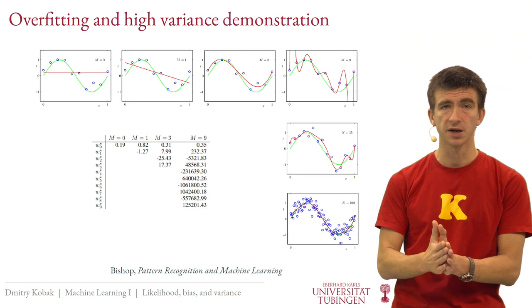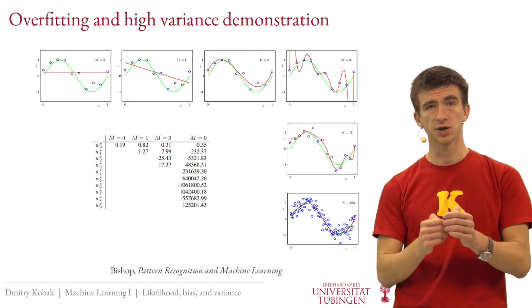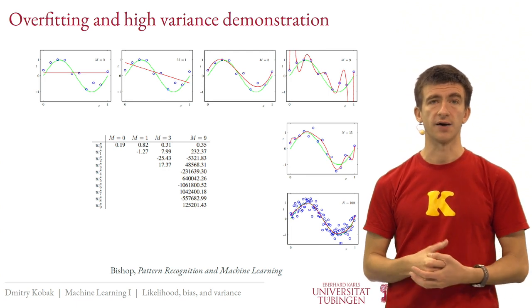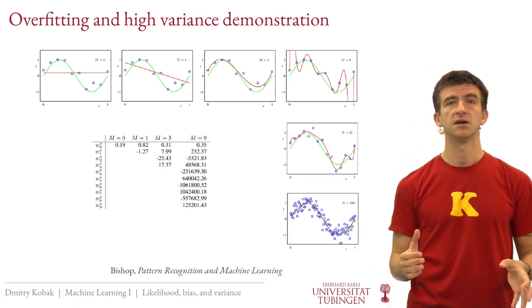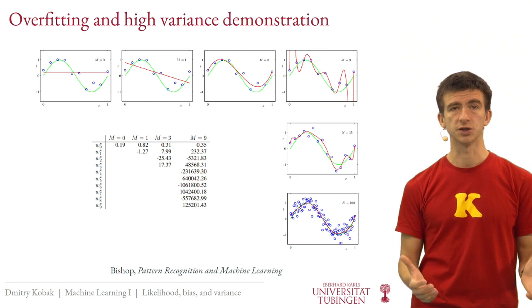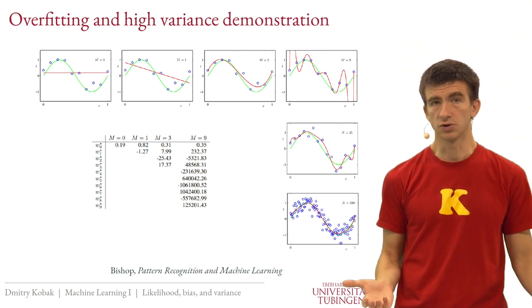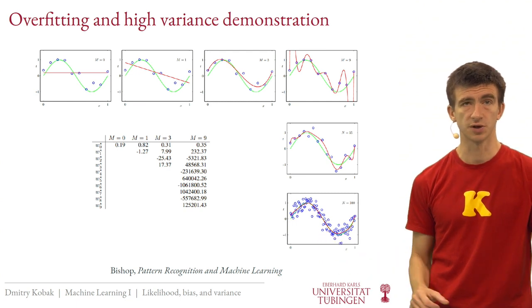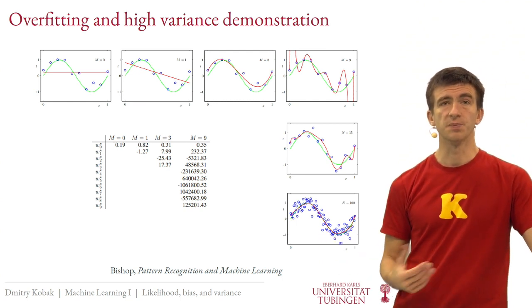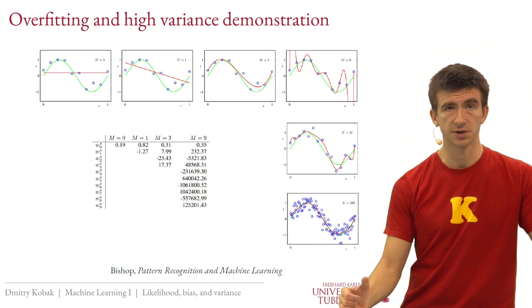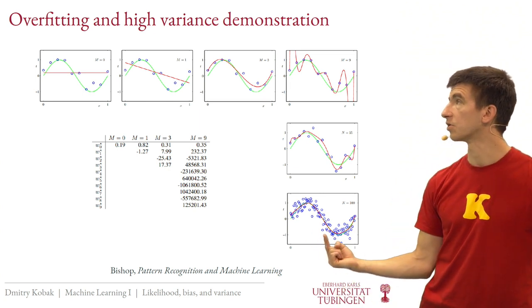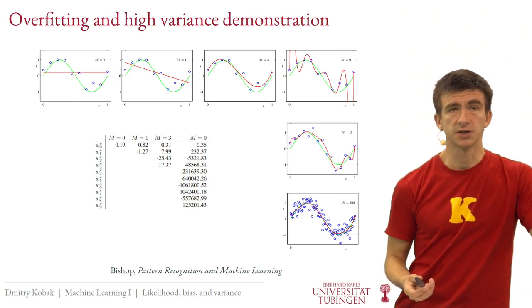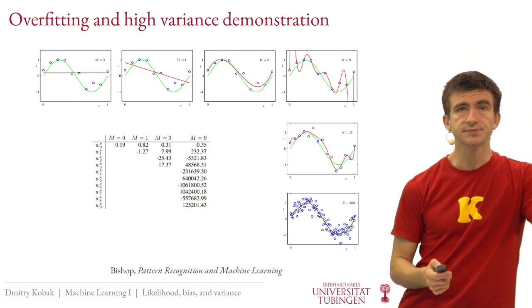You're only overfitting, that's what I meant before, if your model is too flexible relative to the amount of data you have. If you have a lot of data, then the same model will stop being too flexible. It may be you don't need a ninth degree polynomial to fit that. You can use a third degree polynomial. But nothing bad happens if you do use ninth degree. To overfit this thing over here, you would need maybe, I don't know, 100th degree polynomial or higher.